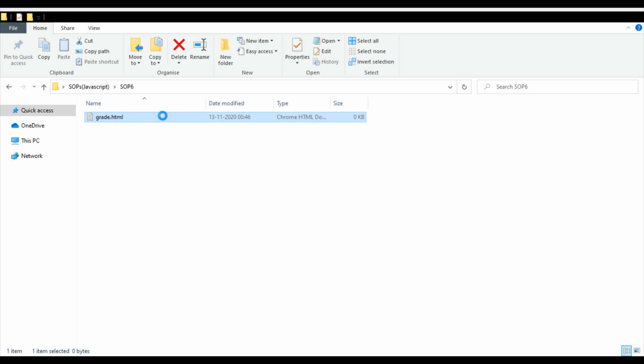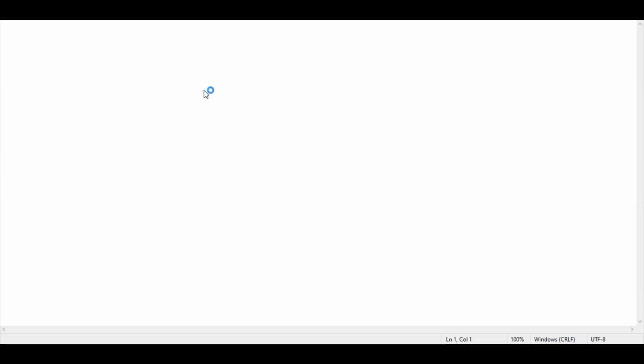The file name extension has been changed, and now we'll have a blank Chrome HTML document. As Chrome is my default web browser, we'll right click and open with Notepad. I'll share the screen for the notepad. This is where we'll be constructing our code so that we can make our JavaScript program. So we'll start with our basics.